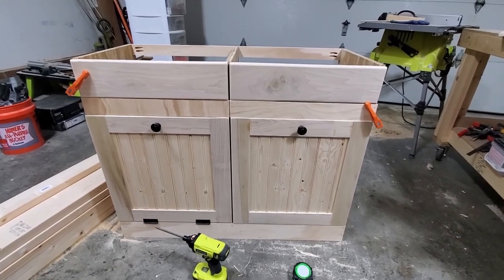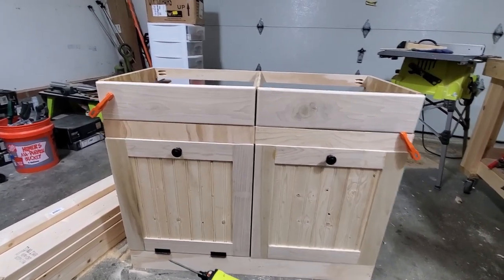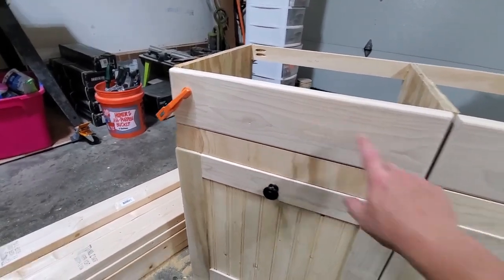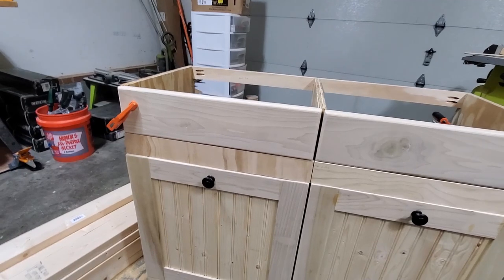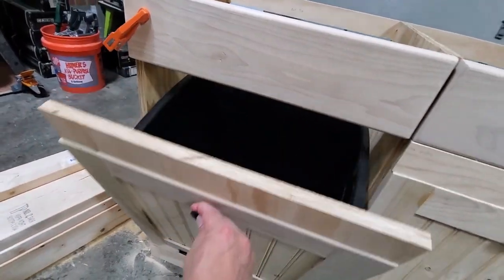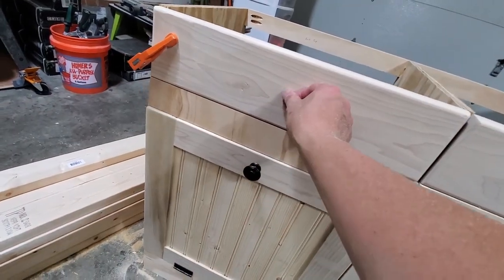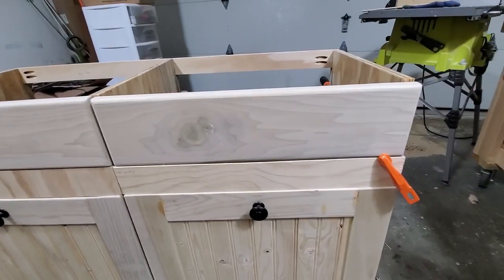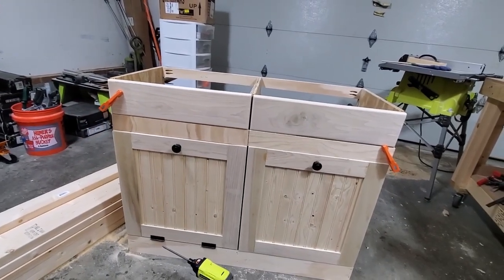Alright, so I might be calling it a night, but I think I got the general look. I didn't think to get more hardware since I'm putting doors on. That was an afterthought. We'll have to make another trip to the store later on. But this comes down like that and clears nicely. And that will be a drawer front eventually after I make drawers. So I think it looks pretty good.